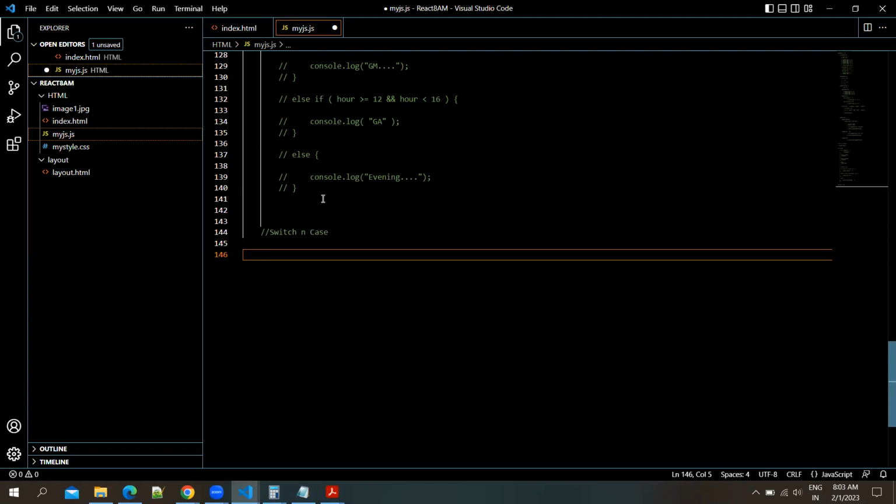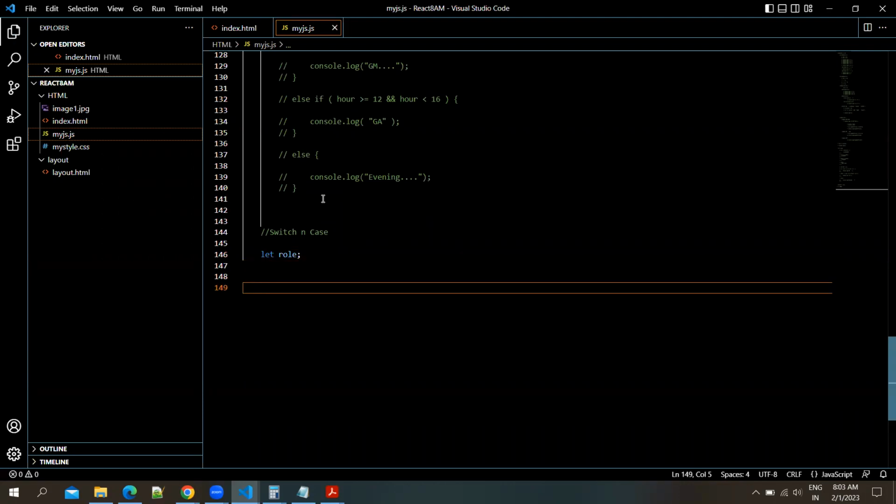Suppose you want to find the user role. Based on that, we have to provide the permissions and find out which user has logged in. So let's go in that way. I'm going to create a variable called some role. Initially I'm not defining anything.